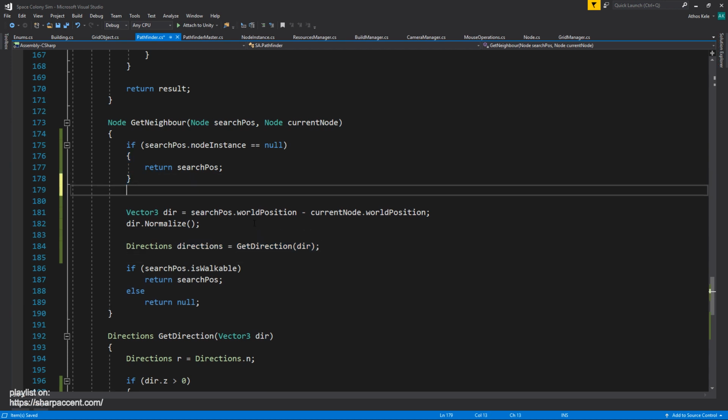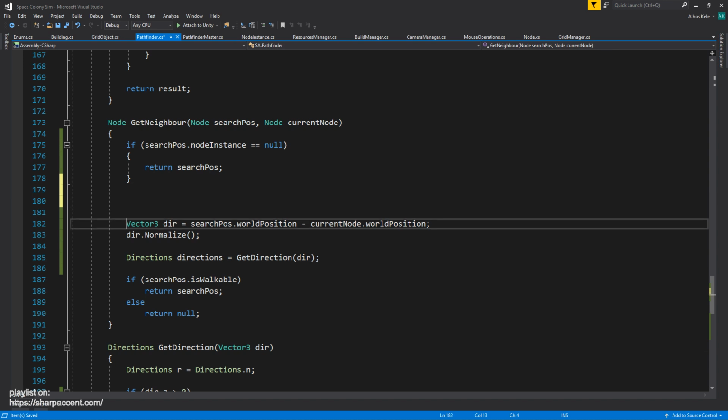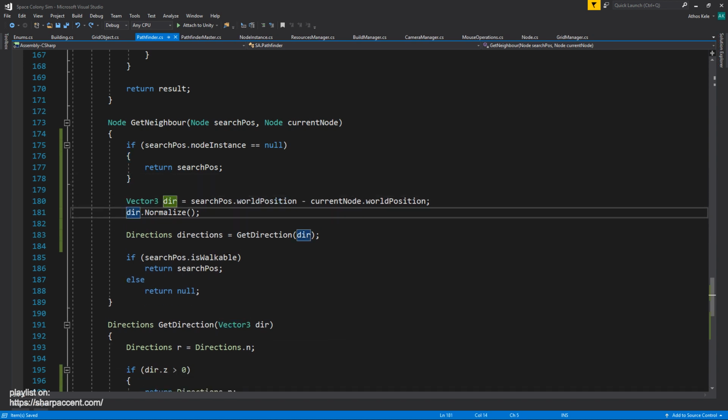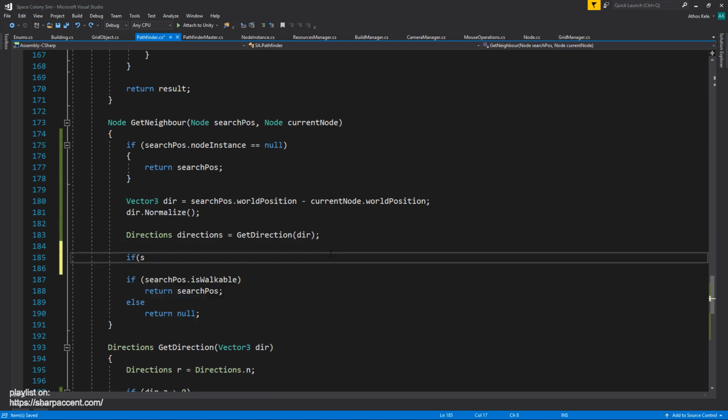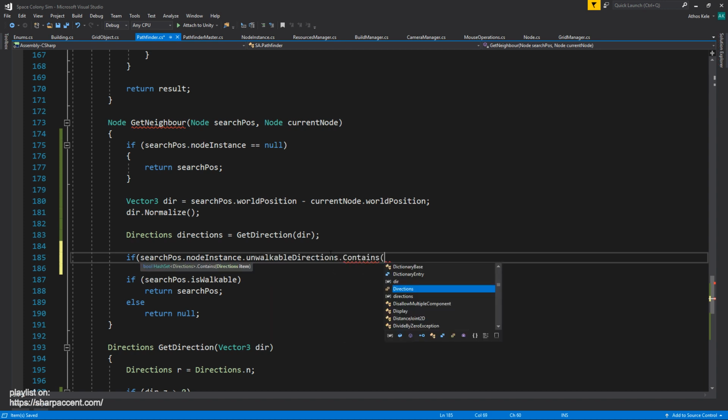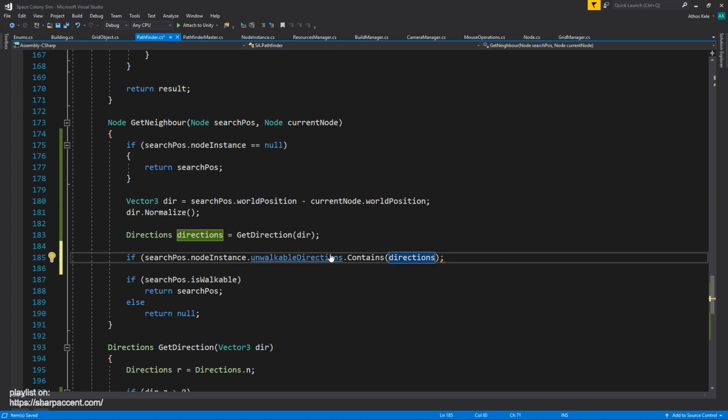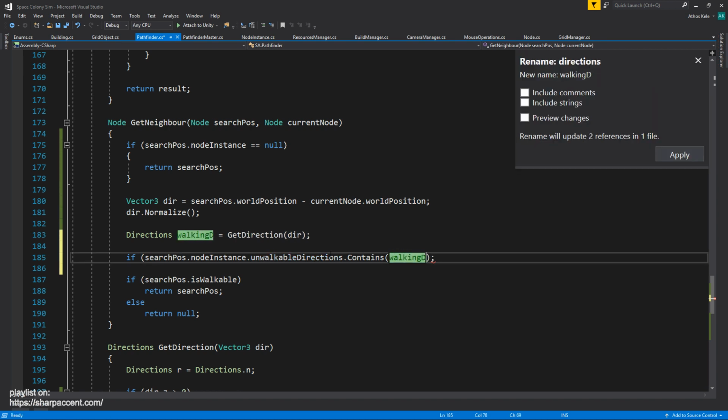So if search position dot node distance dot unwalkable directions contains the directions, yeah, let's rename this to walking direction.